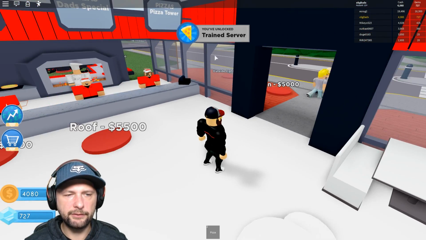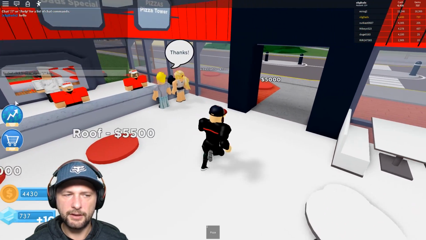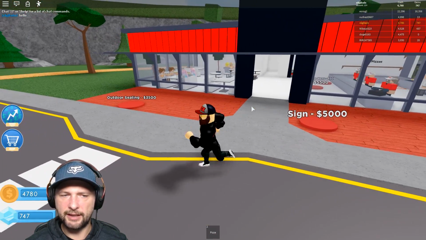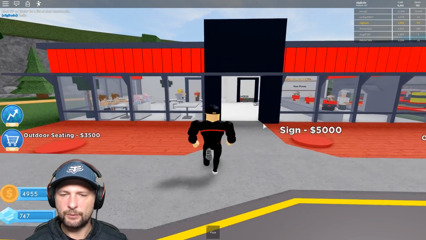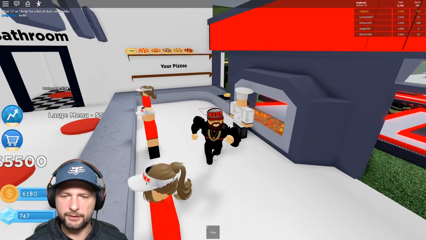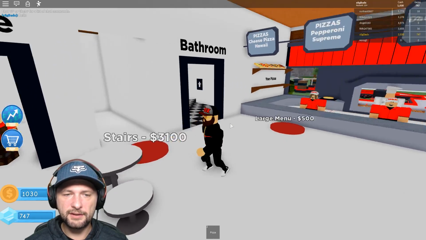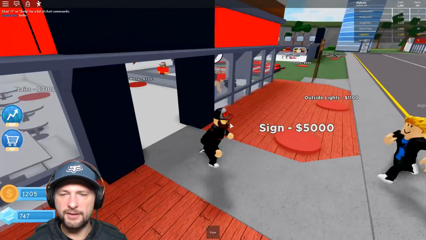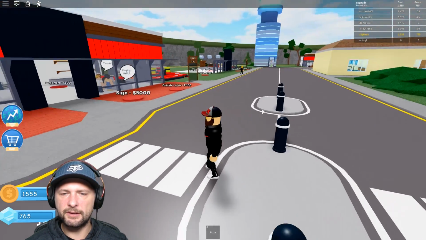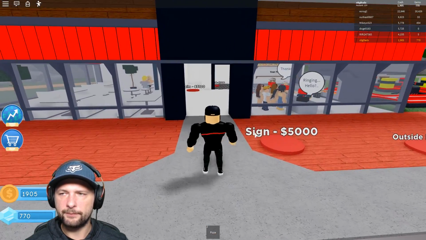You've unlocked trained server. Well, where can I make servers? I don't see it yet. Sign, outside lighting, outdoor seating. What should I do, guys? Roof. I feel like I wanna make roof first, because what if it's gonna start raining? What? There's stairs. Guys, there's a second floor in this game? There is, and there's dessert on the second floor. Oh boy, that's a lot to do. Well, but we have to make a sign.